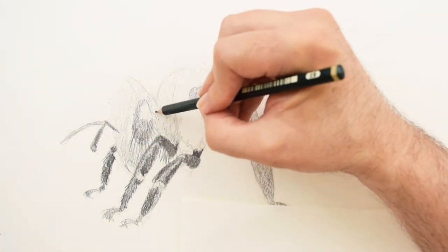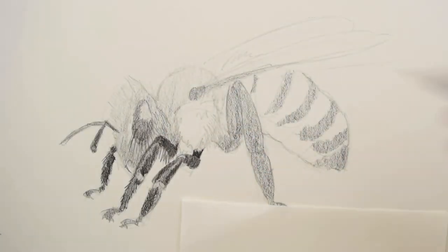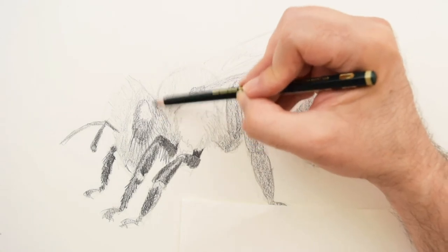Let's draw the hair on the back edge of the head. We'll do this just to set up where we should and shouldn't shade as we work on the value patterns for the head.